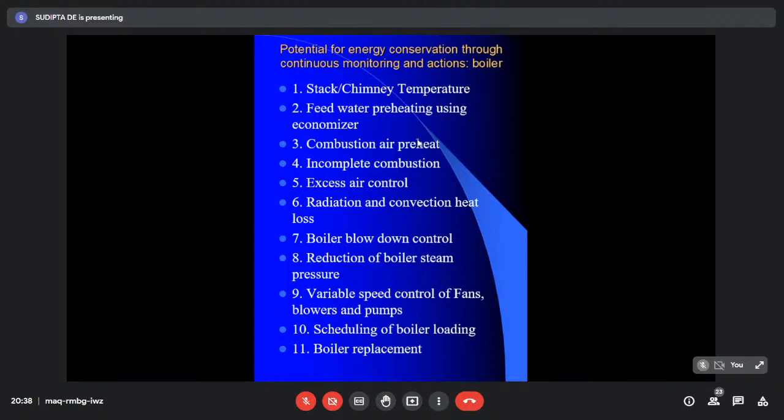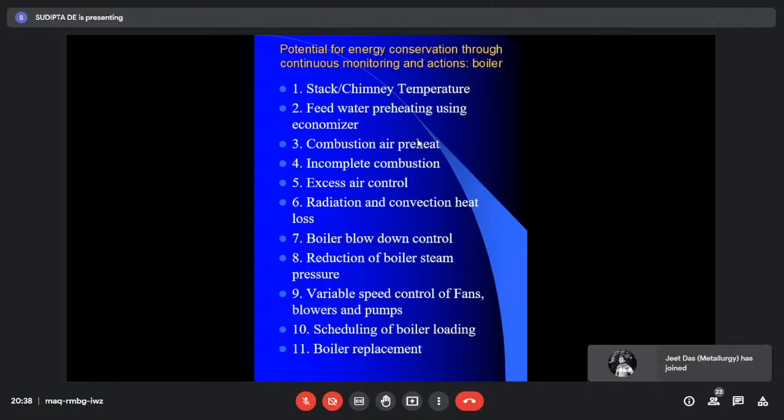Now we are trying to see how this condition monitoring can be applied through continuous monitoring of different parameters of a boiler, which has been shown to you as the operational principle. Why have we chosen the boiler? Because the boiler is a large energy consuming device. So if you can make some good implementations of condition monitoring associated with energy efficiency improvement, then automatically this will lead to substantial energy savings, contributing to energy conservation.